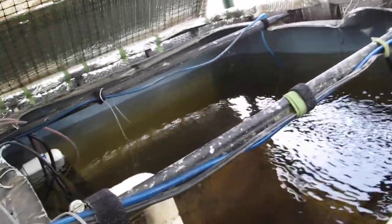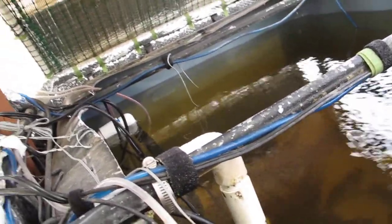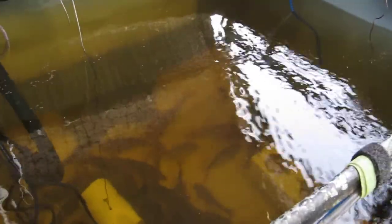Did have some voltage drops out here because of the emergency heaters. We're running about 110 volts out here. So it goes up when the heaters are off, so let's see.